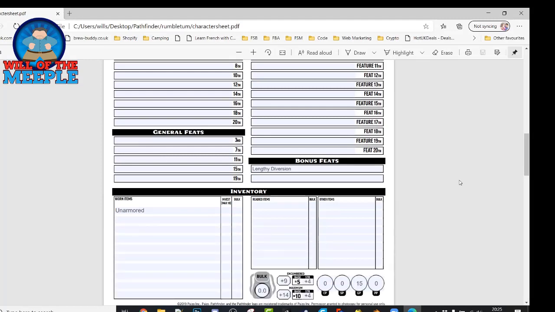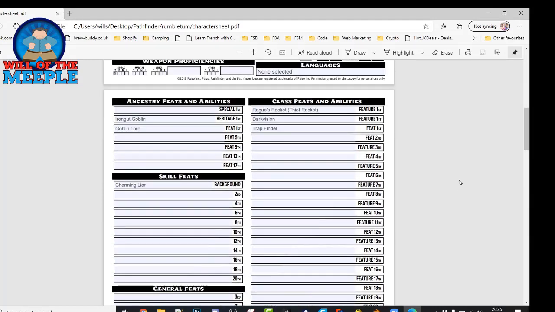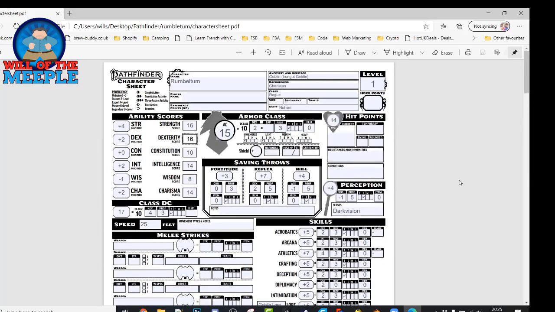So I'm just having a look on races. And a good one, just as an opinion on the forum, they say dwarves are quite good for rogues because they're small, which goblin is as well. No, but they've got this thing. Medium.